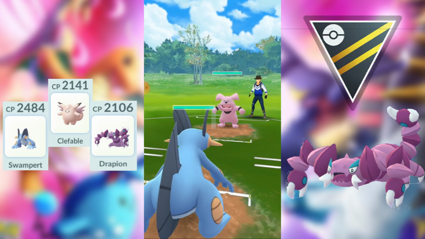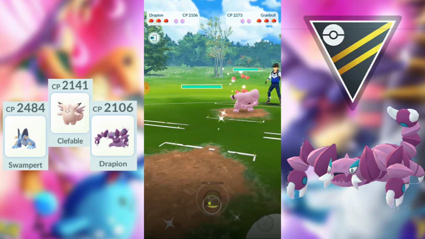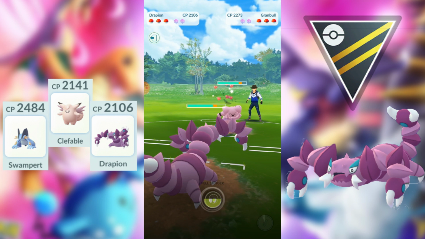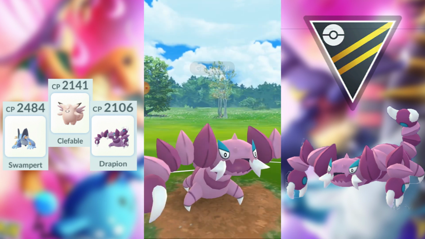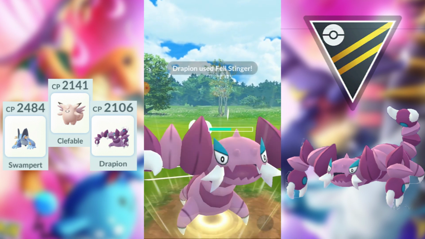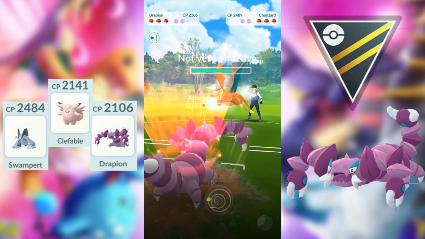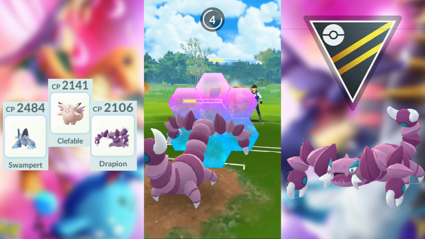First battle is Swampert versus Granbull. Then, in this battle, I'm going to switch to Drapion because I want to check out how good Drapion is in Ultra League. So now you can see that my opponent swapped to Charizard because Charizard or Fire types are a good counter to Drapion.